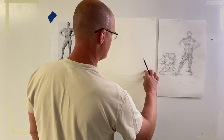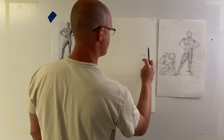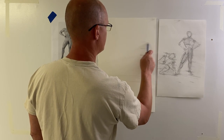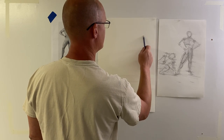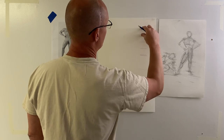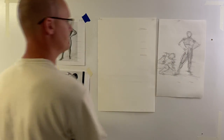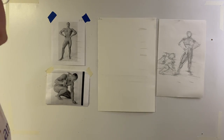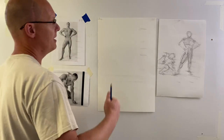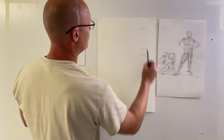I'm gonna go here, here, here, here, here, here. So I've got half, one, two, three, four, five, six, and one more up here. And you can see that roughly just by eyeballing that here, I've got the same dimensions, right? This is about perception. It's about helping you get to that level where we can just do all this information in our heads.